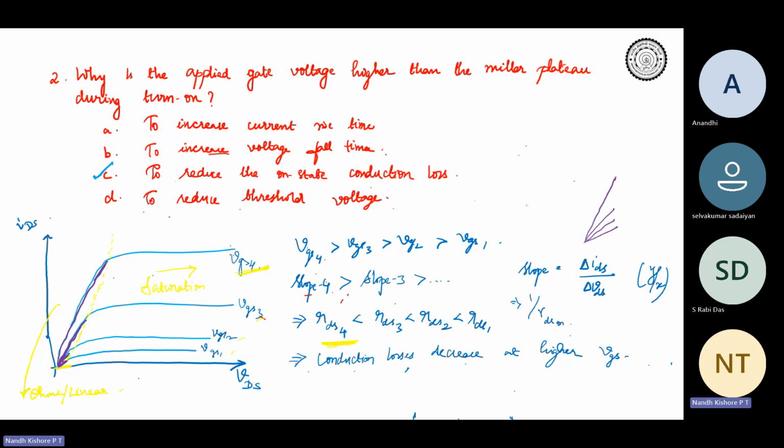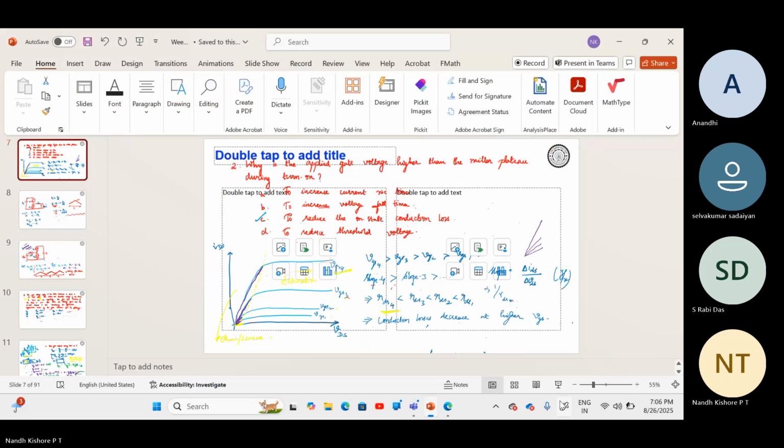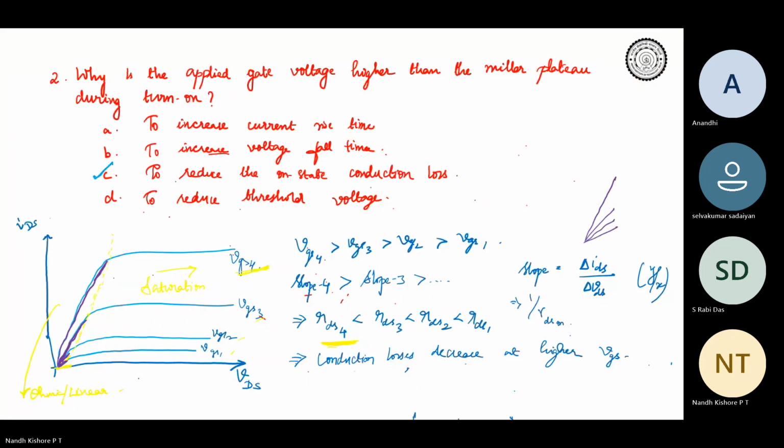Linear. So in which region is the device operating? Ohmic region or linear. Ohmic region. So how are you telling it's the ohmic region? Because the gate voltage just hit the threshold voltage, it has not crossed the overdrive voltage. Correct.